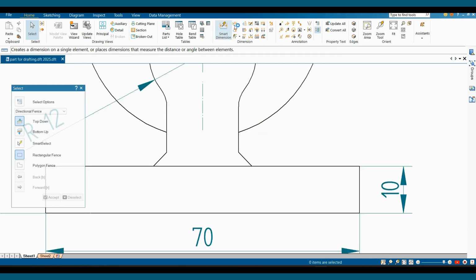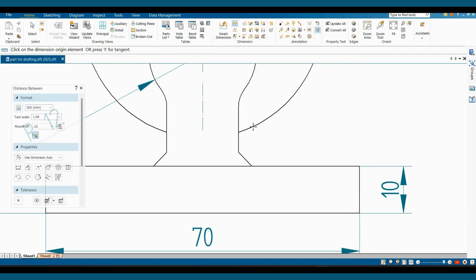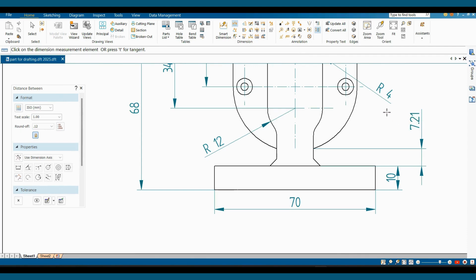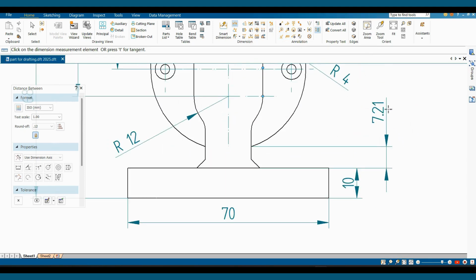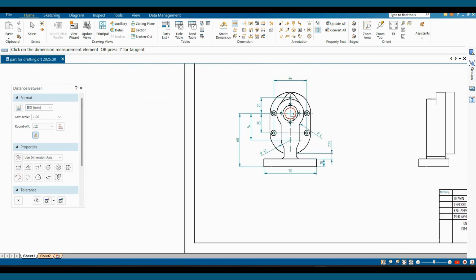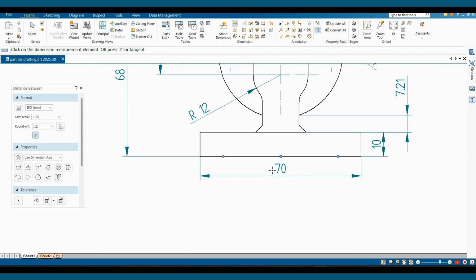Suppose if I go for the option that is point to point dimension, select this end point and this point here. So you will see this dimension is coming with precision having 2 digits, as we have customized it in the A styles, default styles. That's why the precision is coming here in 2 numbers. But still the question arises, why this round up value still is not showing double zero here?